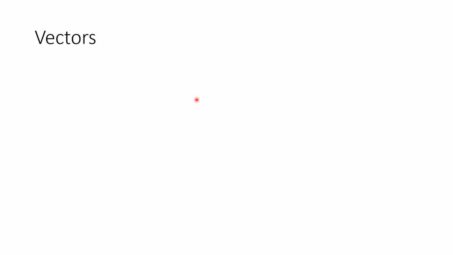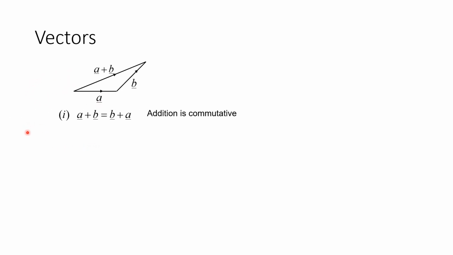Okay, now we will visit some basic laws on vectors, which is actually the reminder and definition part of our notes. Okay, so having a diagram such as you can see, vectors in direction A and B, and the resultant vector is A plus B. Okay, so A plus B is equivalent to B plus A, and this is called the commutative law for addition of vectors.